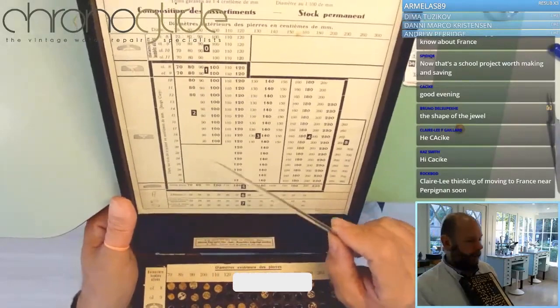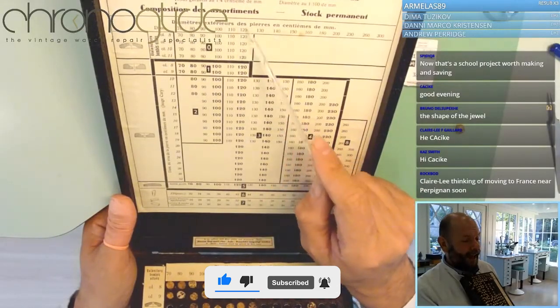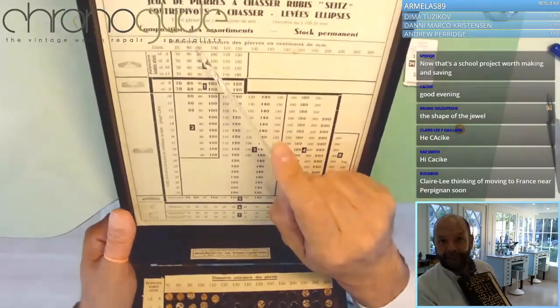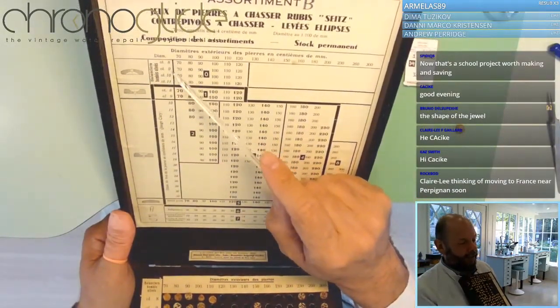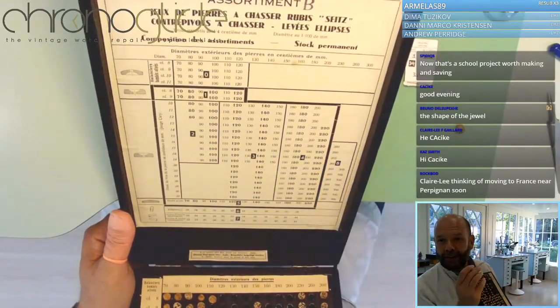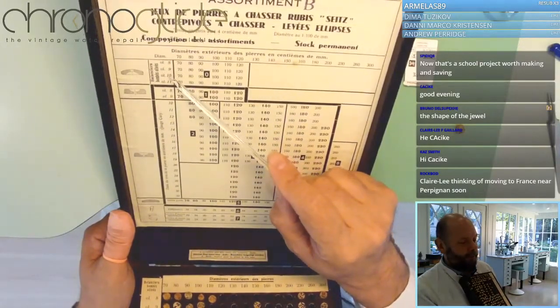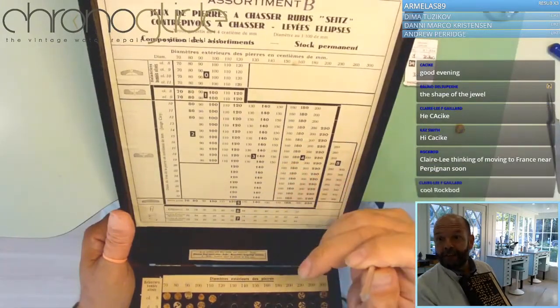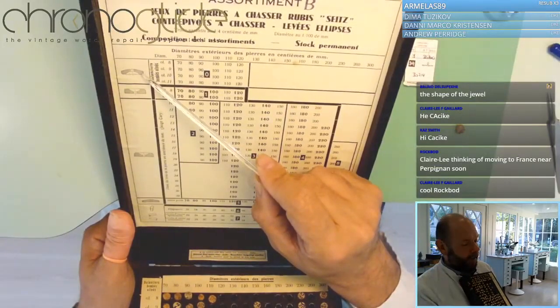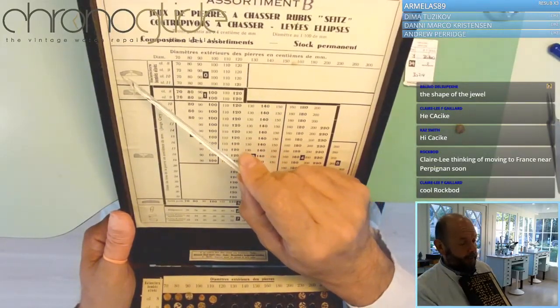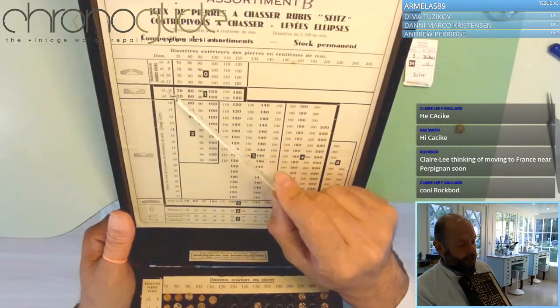Here is the outer diameter and here's the inner diameter. We measure 8.08, so it's probably around 10 is the perfect stone. This is for a balance wheel because it's curved, and here are the smaller ones we're going to use.